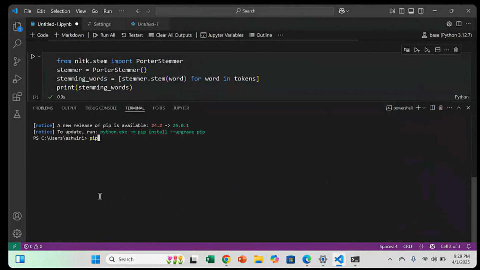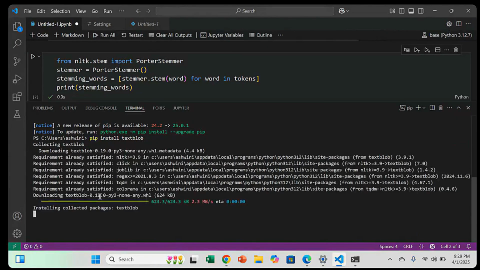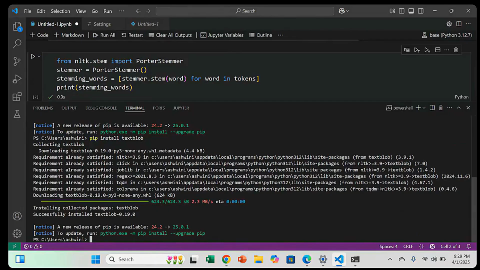For that you have to run pip install textblob. I don't have the TextBlob package in my VS Code, so it needs to install all the required things that come under TextBlob.